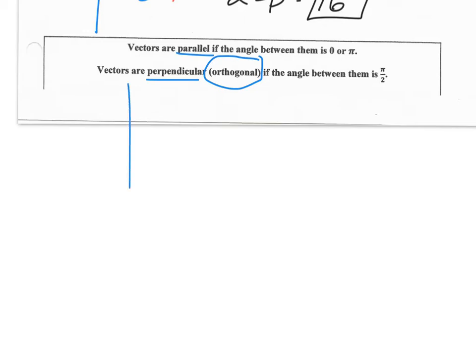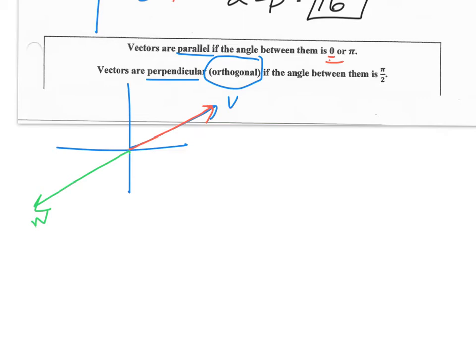So let's take a picture of what that might look like. Okay, so let's say I have a vector going this way, v, and then I have a vector, and the angle between the two is 0. Well, that just means that the other vector is right on top of it. Okay, so if the angle between them is 0, we say they're parallel. Now, if the angle between them is pi, it means there's 180 degrees between them, so it would be going like that. So if I call W going this way, then W and V are also parallel.